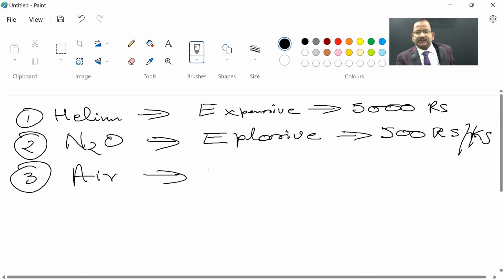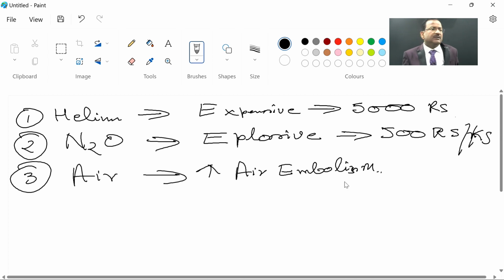The third gas which is used is air, that is room air. Room air has a little increased risk of air embolism, because even if 200 ml enters the vein, it can create air embolism. But unfortunately it is used in laparoscopy. Most rural areas in India use air insufflators, and companies are making air insufflators, because we do not have strict government control on instruments. The government has control on drugs, but the Drugs Act does not apply to electronic instruments. The FDA takes care of electronic instruments also.